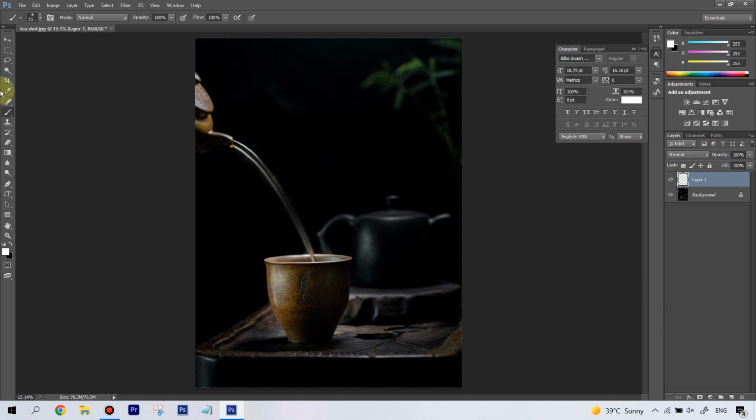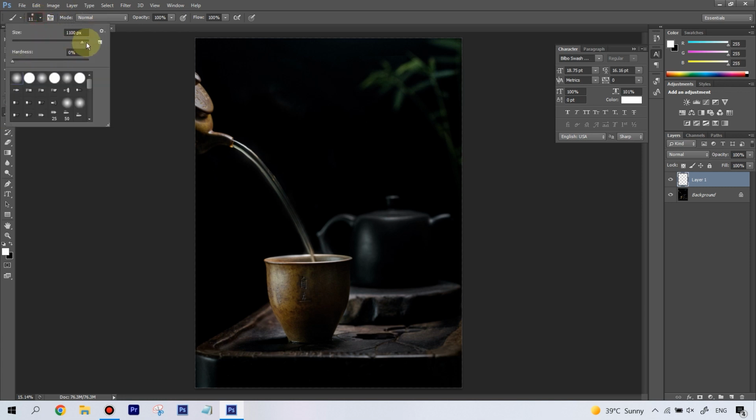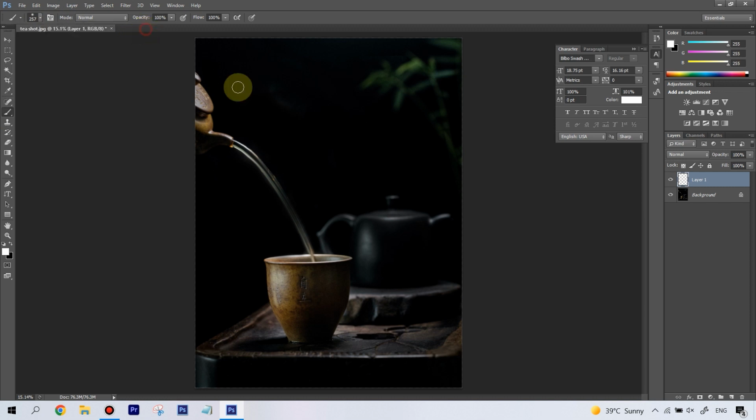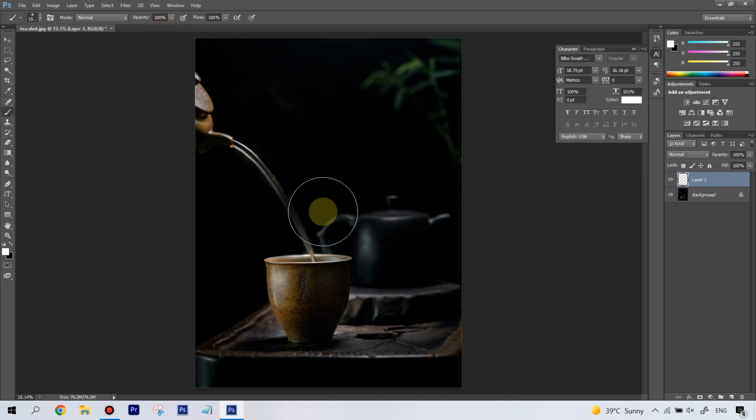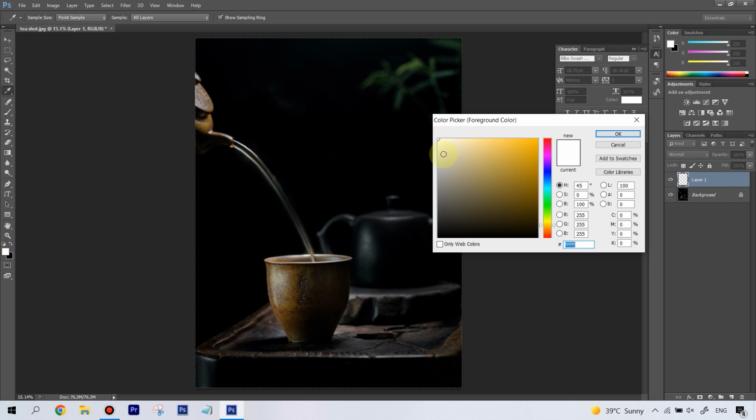So how do you create the steam? It's very easy. You will select the paint brush tool, the normal brush tool that is there in Photoshop, okay? You can change the size of this brush from here. You can also use the square bracket keys like this and this to change the size, okay? Because we will need to do that. But the most important thing here is make sure that the hardness of this brush is set to 0%. That means it has to be the softest possible brush which doesn't produce any sort of hard edges once we start painting with it. And which color are we going to use for painting? Because steam usually is whitish, so we will use the white color. So make sure here the top color is set to white.